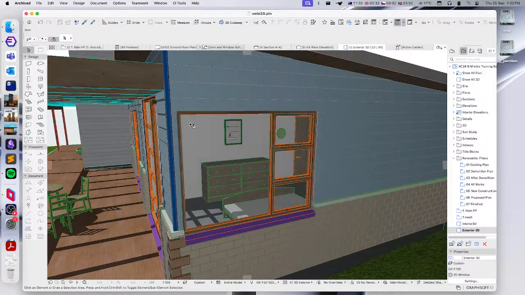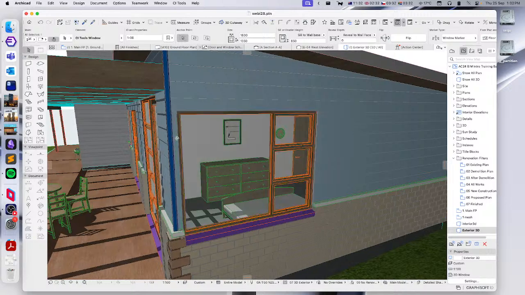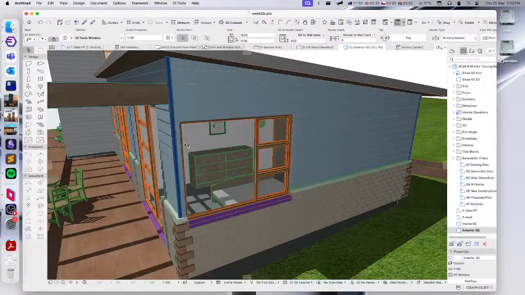So if you know that you need to be able to do this and you're not too concerned about having to deal with corner windows or anything like that, you can just leave this always set to 0 in your default settings if you like. Otherwise, you can just turn it on as needed when you have something a good distance away from the ends.